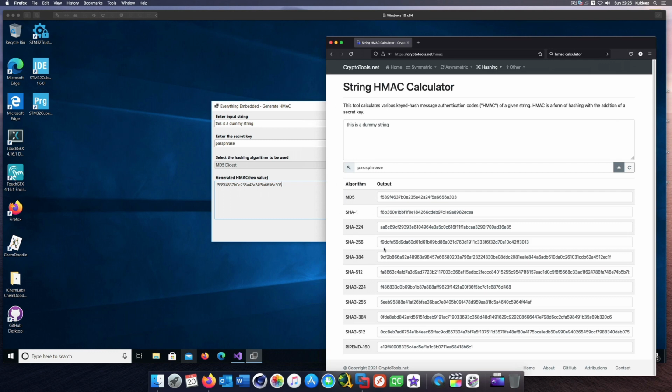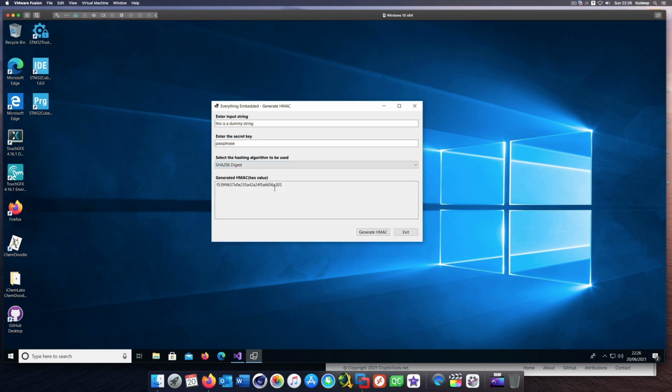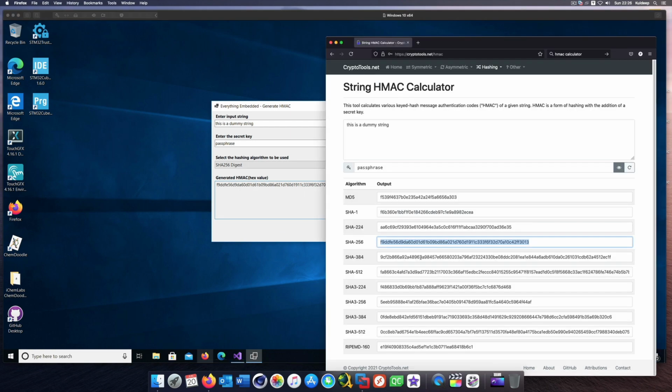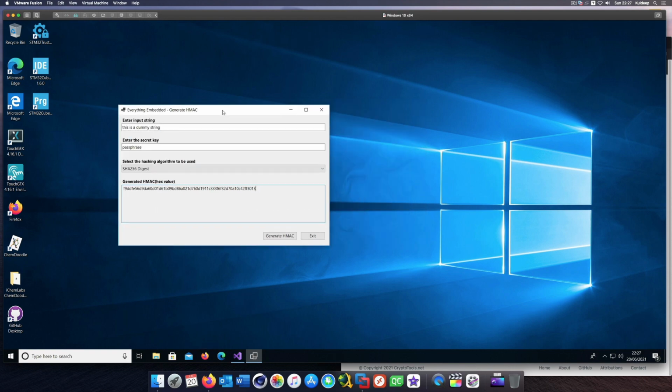Let's try if we choose SHA 256, so we should be getting this HMAC. I will say SHA 256 generate, and this is what we have got here, and let's see what we have here. Again, as you can see, it's a match.